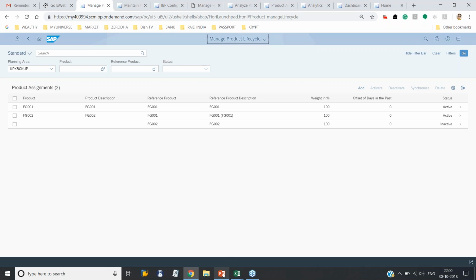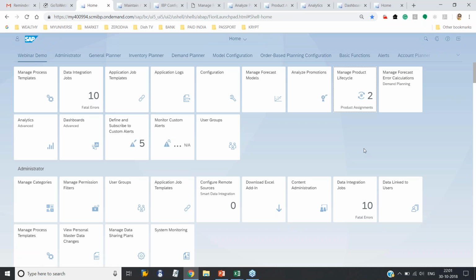The second question is, is there a way to identify the nature of time series data if a planner is not sure about it? One of the methods I have explained: if the planner is not sure about the nature of the data or is confused about the algorithm, they can use the best fit model that I have already explained. With the best fit model, you can add more than one algorithm, and with the use of the error measure, the tool will select the most appropriate model.